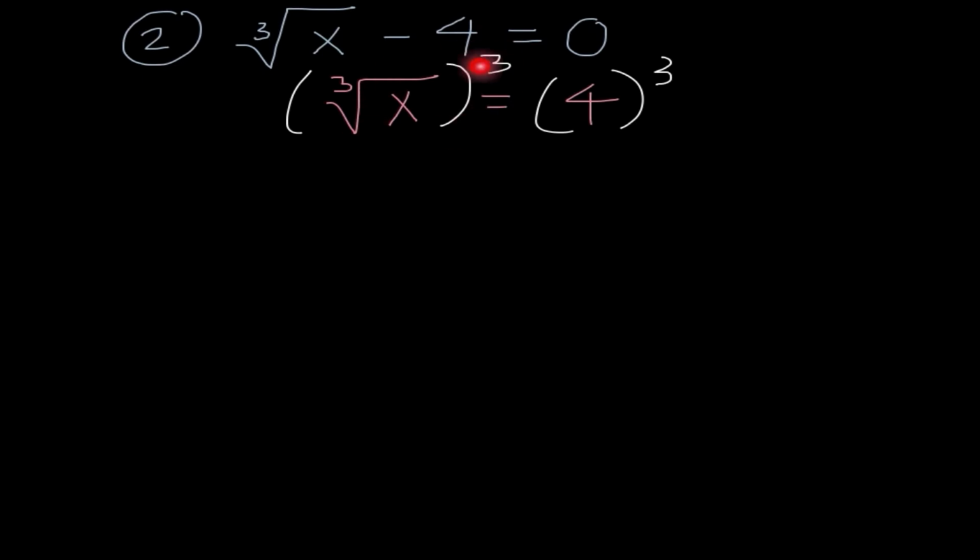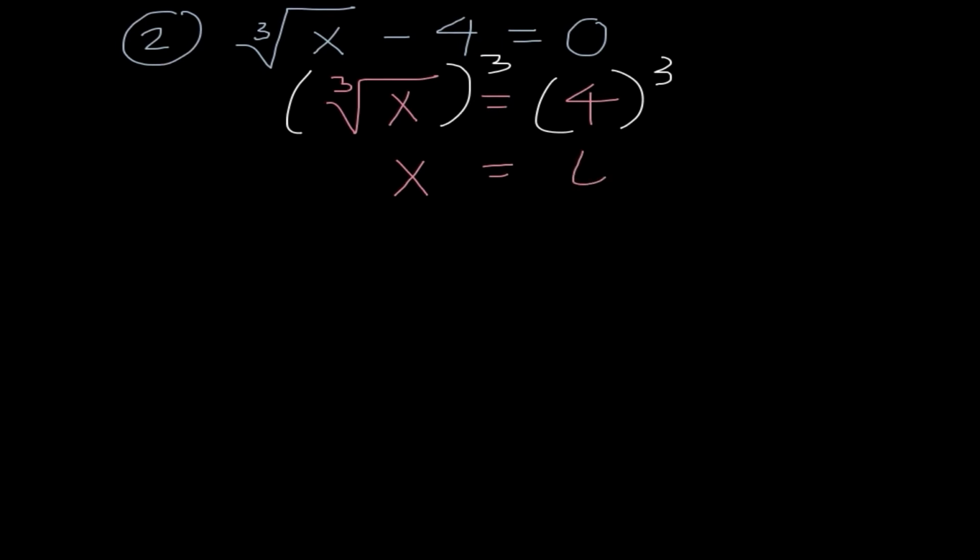If I'm cubing this, this would give me 3 x's inside, which means I can take that out, and I'm just left with x. The other way I could think about it, and I'll write this down below here, I know the cube root of x is like x to the 1/3 power, and then if I'm cubing that, I end up getting x to the 1st, because I know when I'm taking an exponent to a power, we multiply that. Either way we think about it, we end up with x.